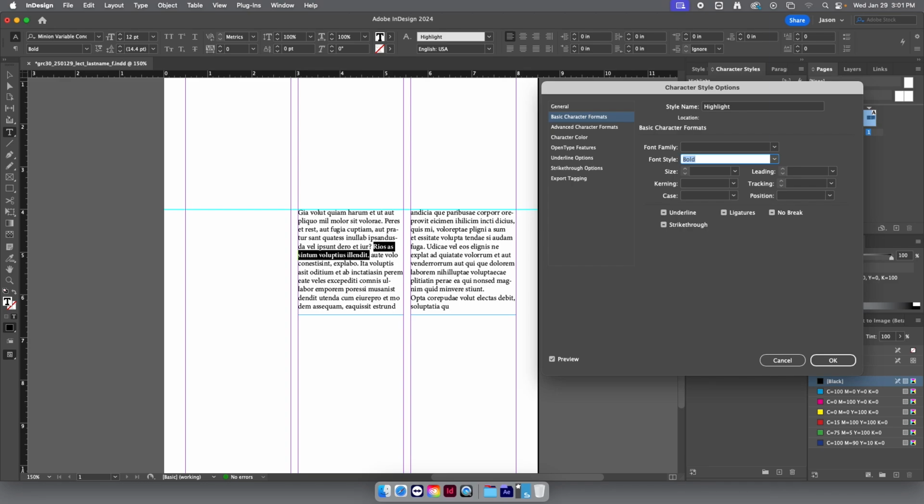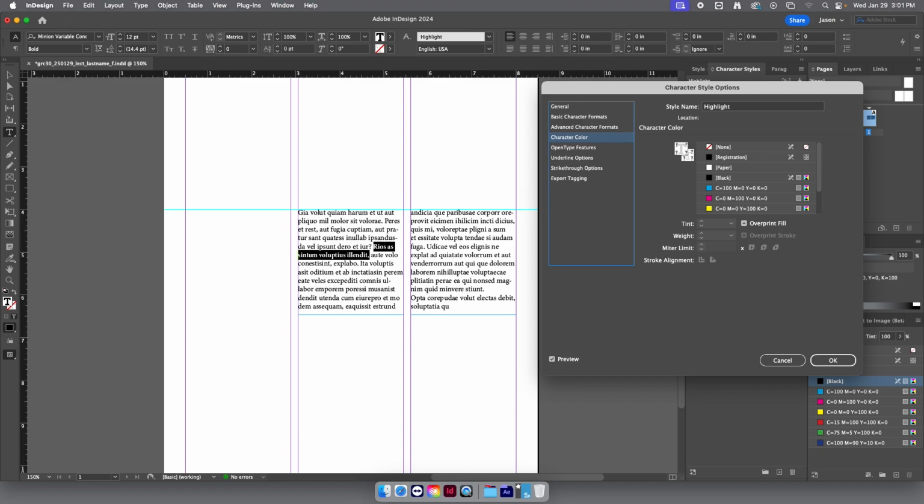All right, let's do this next thing here now. Let's do character color. And we're gonna use magenta. All right, and once we're done, go ahead and click OK.